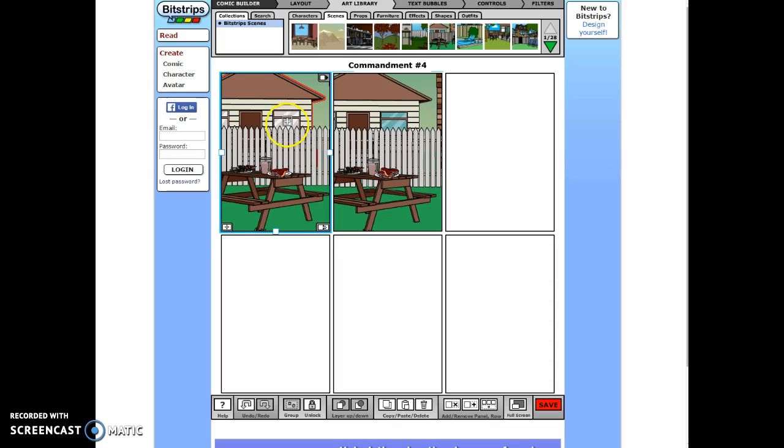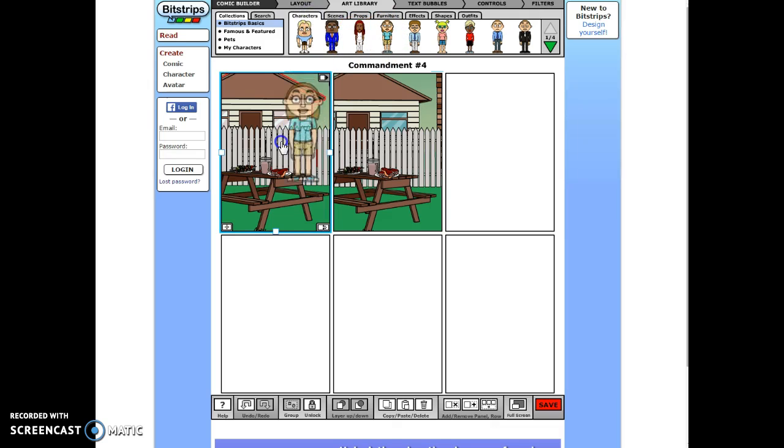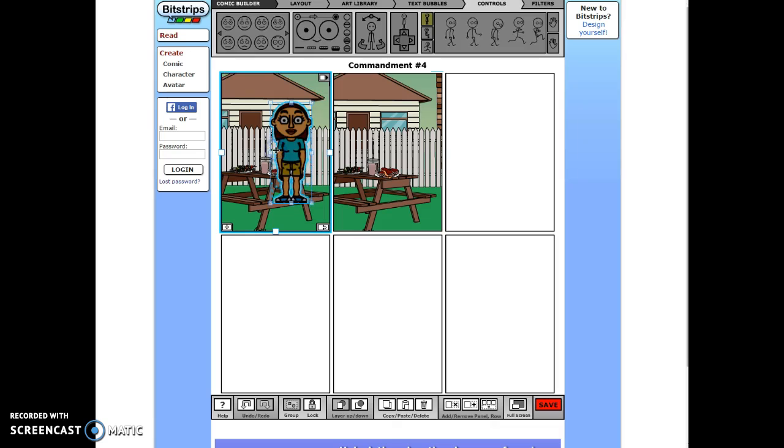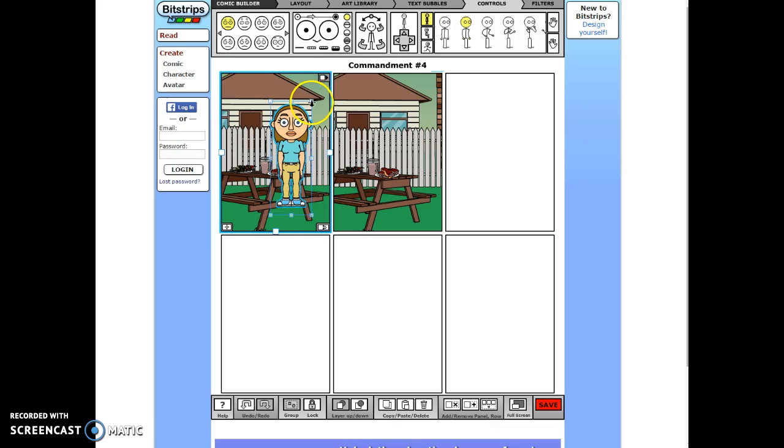Some of the scenes that have windows in them, you can put somebody in the window looking out. So for example, if I wanted a character, maybe I want this person, I can drag her into the scene and resize. And then simply drag her with the mouse, and then I can move her back behind everything that's in the scene.